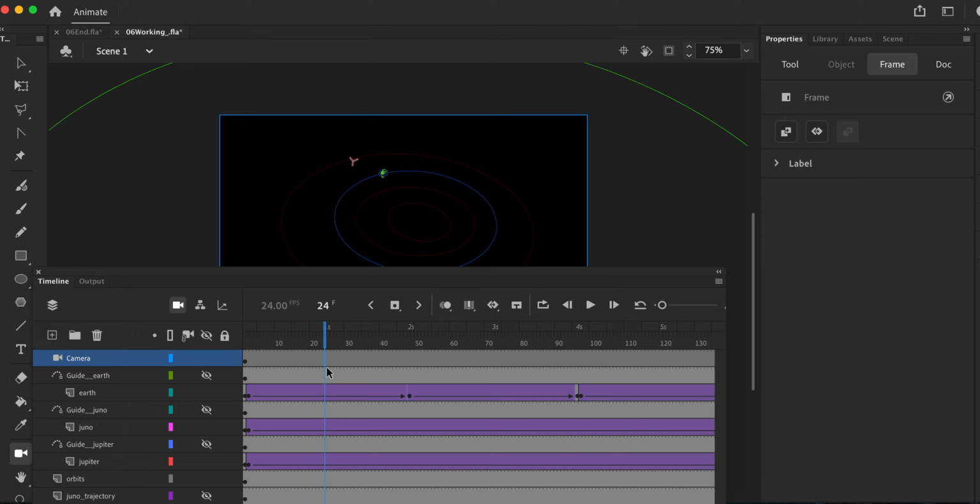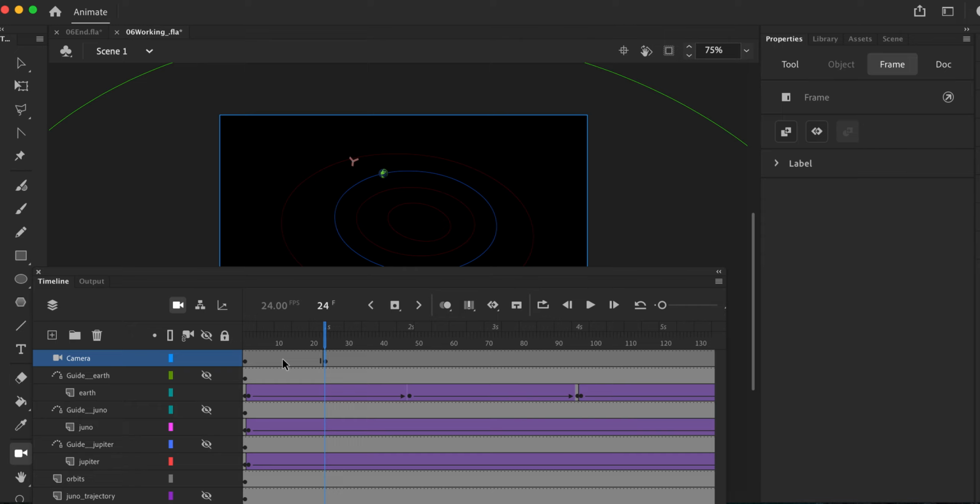So we're going to select frame 24 and add a keyframe, F6, or you can go Insert, Timeline, Keyframe. We're going to keep the camera in its zoomed in position from frame 1 to 24. Then we are going to select the keyframe we created in 24, and add a motion tween to that.